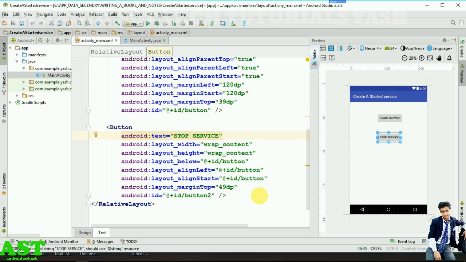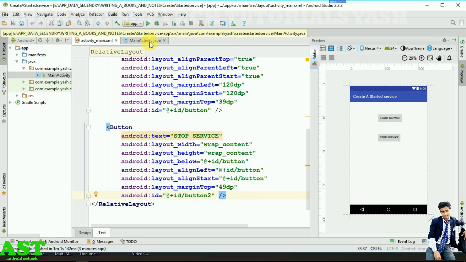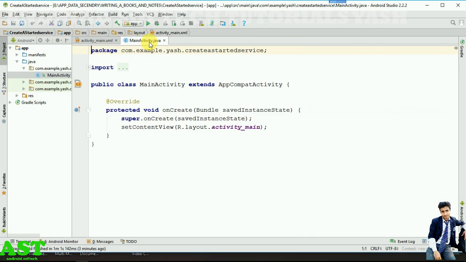Okay guys, now we will go into our MainActivity.java class. Here we need two methods. The first one is for starting the service and the second one is for stopping the service. So let's create two methods.